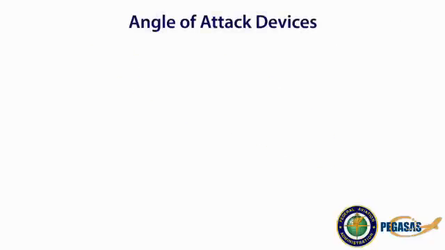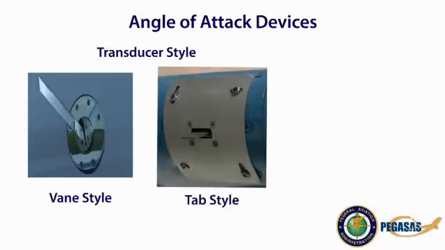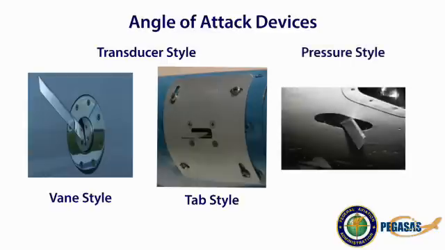There are two main styles of angle of attack devices. The first is a transducer style, which can be further divided into two subcategories: a vane style, which rotates to align with the relative wind, and a tab style, which measures the stagnation point of the airflow impacting the wing. The other AOA device is a pressure style, which measures the vector of the relative wind by comparing the pressure from two different ports. It is important that you are aware, based on the manufacture of your AOA device, how the angle of attack is being measured.